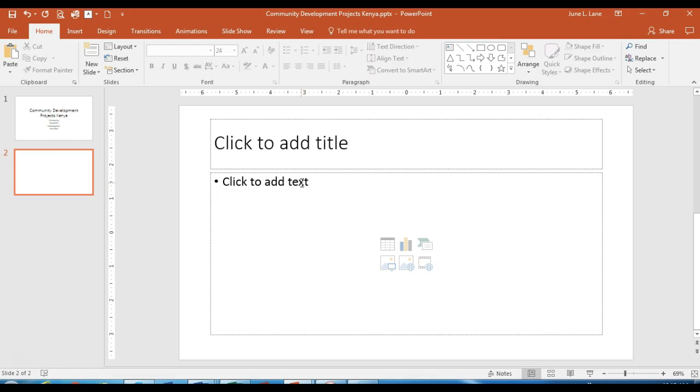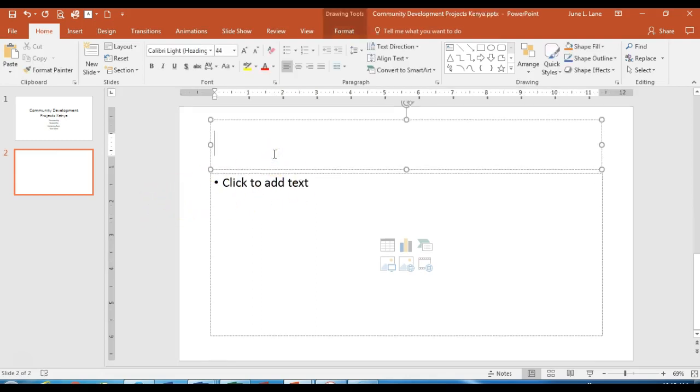In my title placeholder at the top, I'm going to type in priority projects. So my title area, priority projects. I spelled that wrong, so I'm going to go ahead and do a quick right click to fix that.